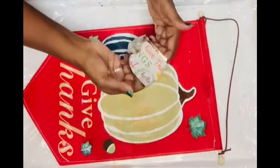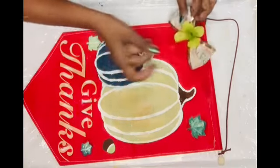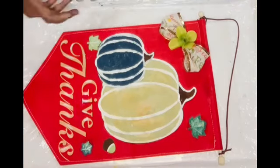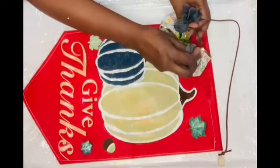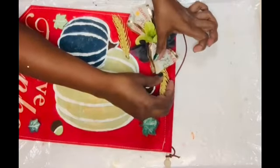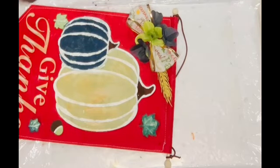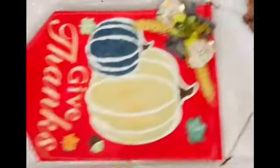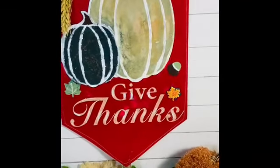And after all of them are dried well, I'm just taking one of these ribbons which has beautiful verbiage saying give thanks and all kinds of beautiful fall verbiage, and I just created a small bow, and I attached one of these green hydrangeas and these blue hydrangeas to decorate it, and some of these corn pieces around the ribbon to decorate the top part of this beautiful banner. And I also created a tassel using the jute twine and attached it to the base of this cute banner, and this completes the look of it.